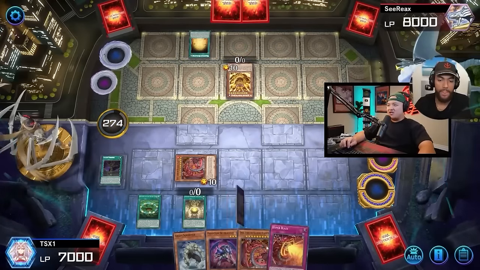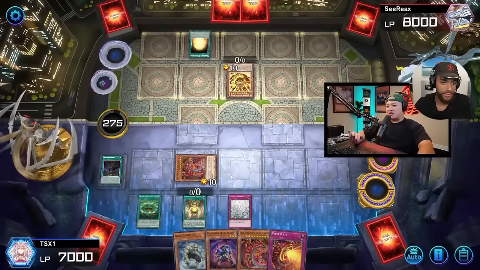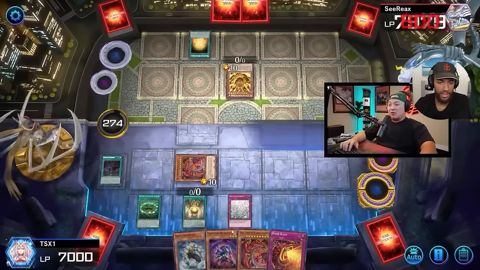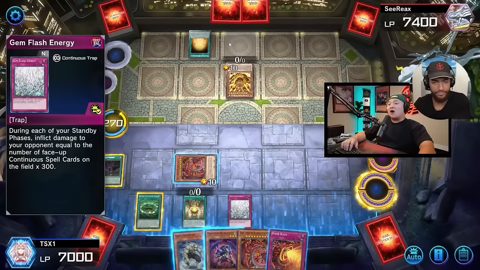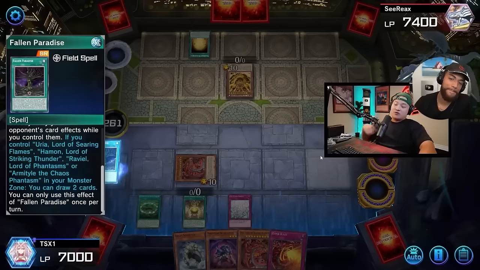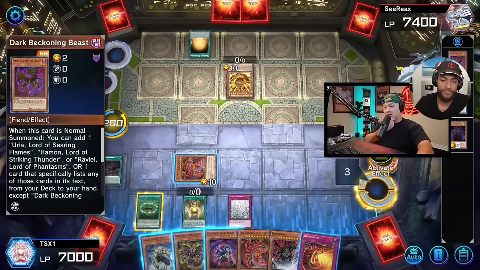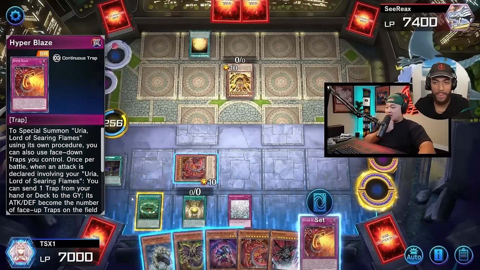During my standby phase, I'll activate Gem Flash Energy. For each continuous turn, you lose 300. So you're on a clock, buddy. Okay. You lose 600. You know I can get rid of this, right? Oh, spell cards on the field. Oh, that is insanity, my friend. Oh, GG. I'm gonna activate Palm Paradise. I get to draw two more cards, so you're never gonna trigger off Revive. I'm sorry, my friend. Hey, but brother, it is what it is.